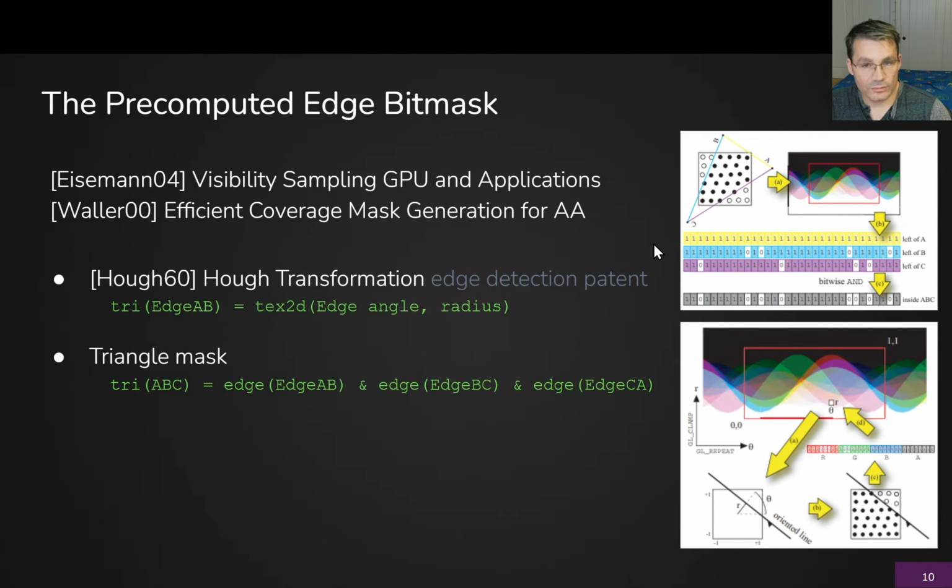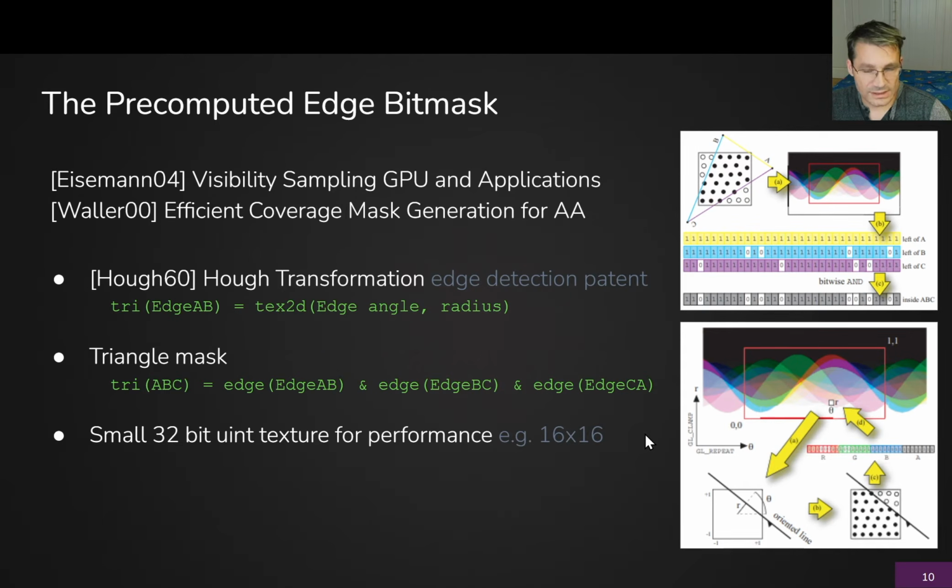If you have that for one edge, you can combine it with the other two edges using a binary AND operation, and then you get the information for a triangle. That means 3 memory lookups and two AND operations. You can do that efficiently with a 16 by 16 texture lookup, outputting a 32-bit mask. Quality-wise, it works pretty well. And you can express any convex shape this way, but obviously the most efficient is a triangle with 3 edges.